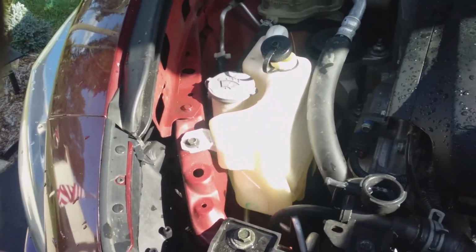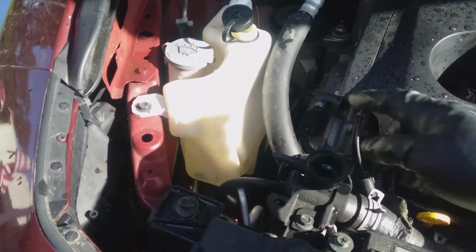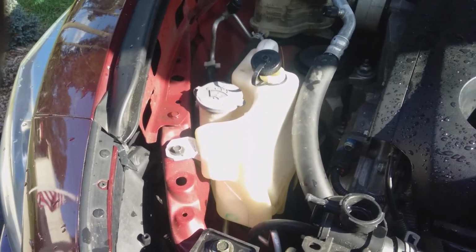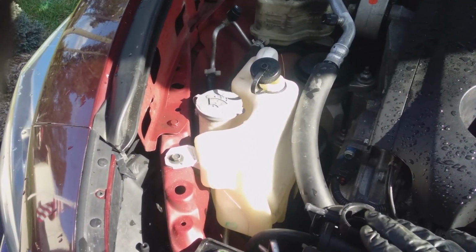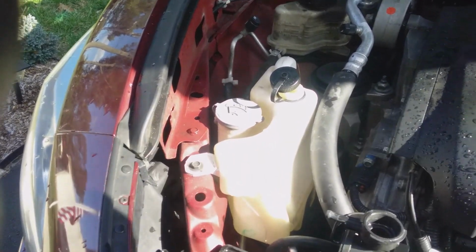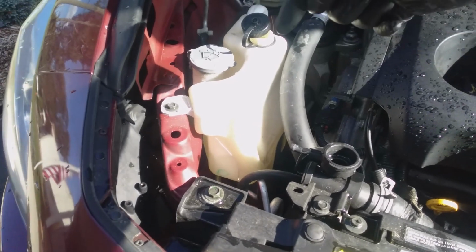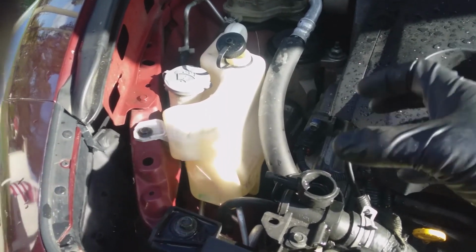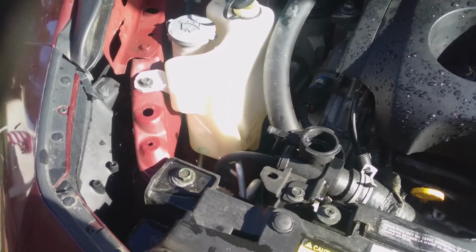When it gets hot, it's going to force it and eject it into the bottle. Then when the engine cools off after you shut it down, it's going to pull antifreeze out of the bottle and into the radiator. So you want to get the engine hot after you refill it, with the cap on. Let it run for a while to get as much air out as possible. Then let it cool, and the antifreeze will get sucked right back into the radiator. I should say the antifreeze cools and shrinks, and that pulls the antifreeze from the recovery tank into the top of the radiator. Once it does that, that should fill everything right back up.